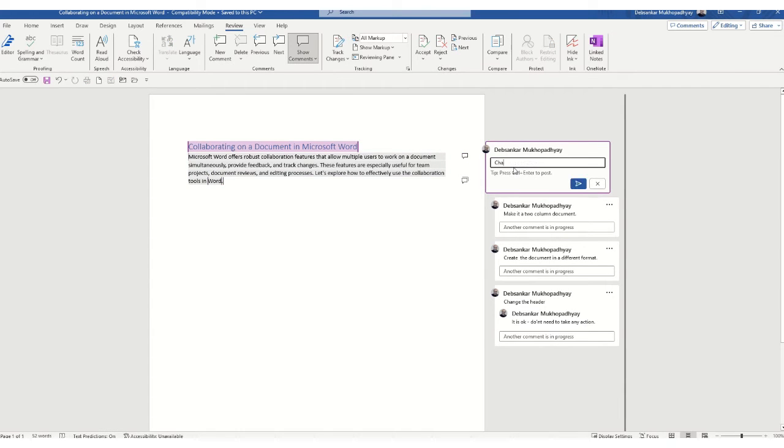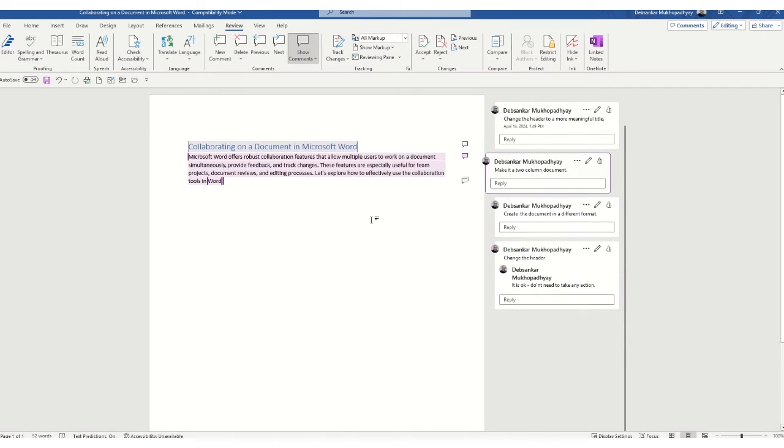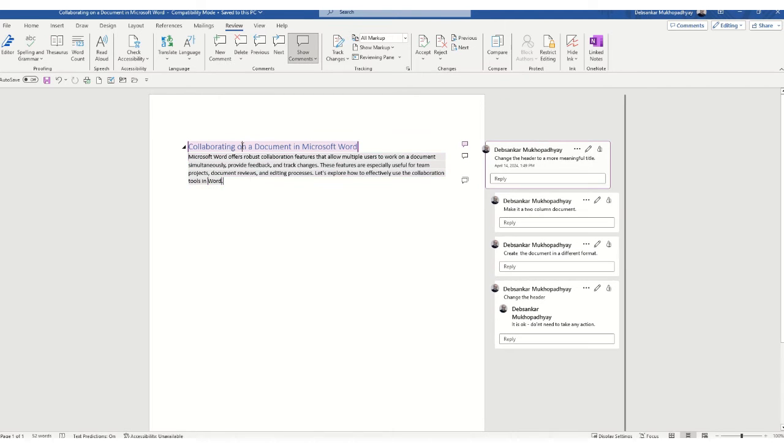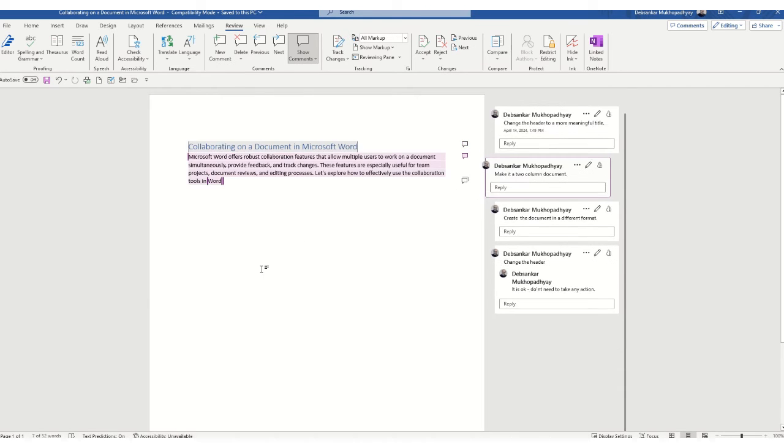I can say, change the header to a more meaningful title. This is just an example. You can see that this comment is created, and as you click on the header, you will see that there is a comment related to it.